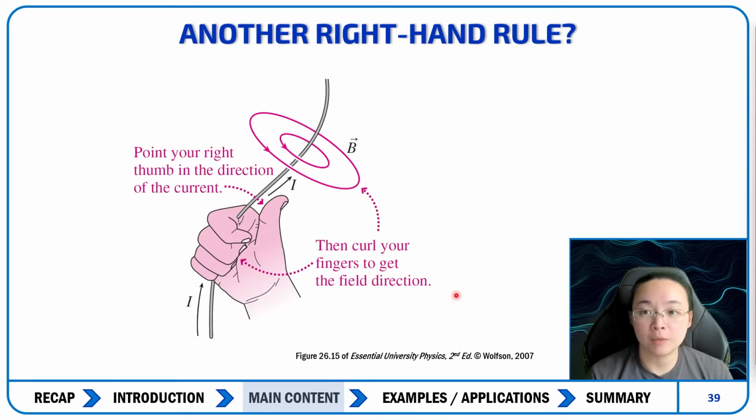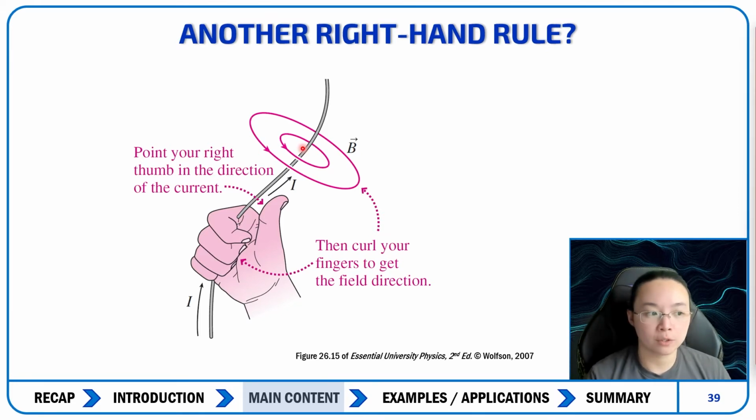And of course, we really like our right-hand rules for magnetism. We're going to take a look at another one. If we want to figure out the direction of the magnetic field or the current, the thumb is going to point along the current, and then your fingers are going to wrap around the wire in the direction of the magnetic field. So just keep in mind, if you're given a magnetic field and it's, let's say, counterclockwise from above, then you're going to wrap your hand around in a counterclockwise fashion, and your thumb is going to point in the direction of the current.